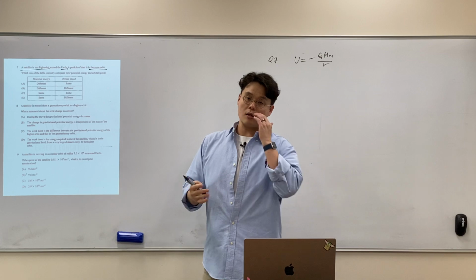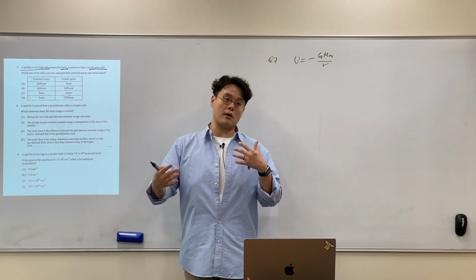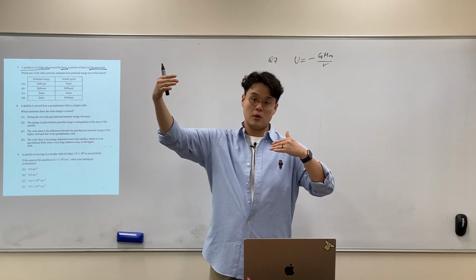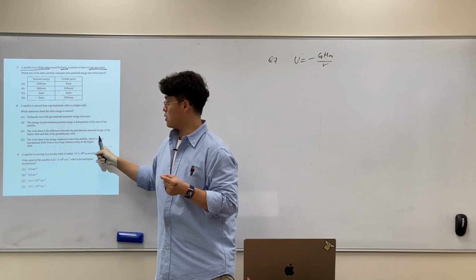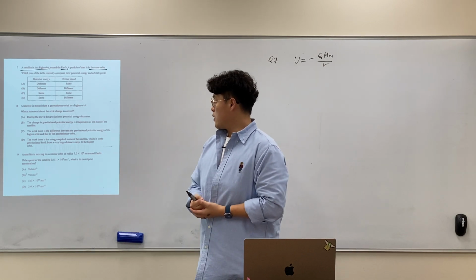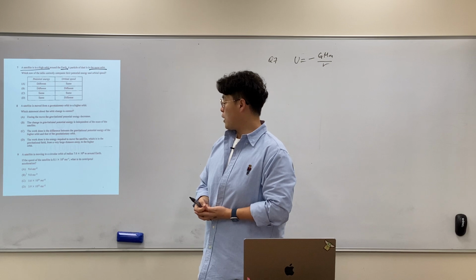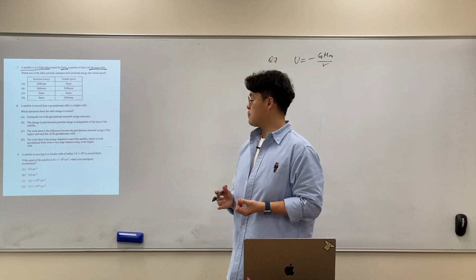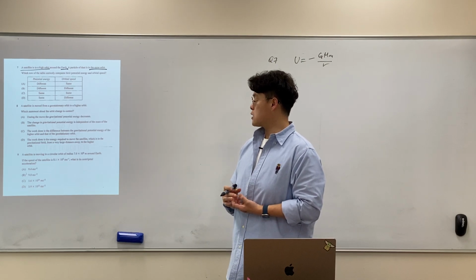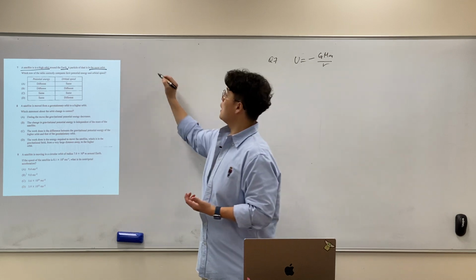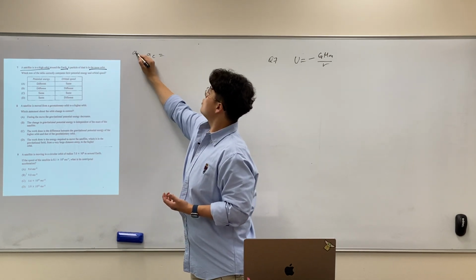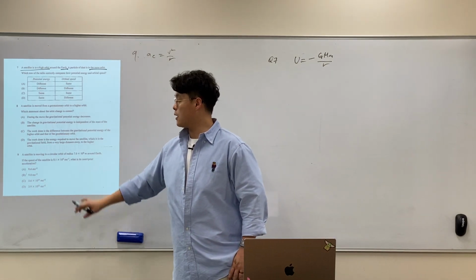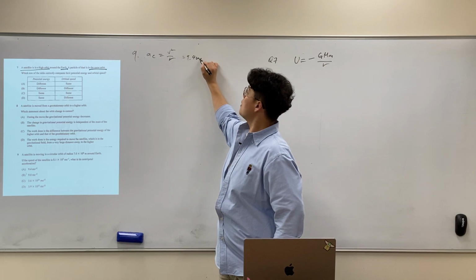Examiners love to play with what happens to the energy when we move the satellite from the low orbit to the higher orbit. So think about that kind of question and prepare for them. 9. A satellite is moving in a circular orbit of radius 7 times 10 to the power 6 meters around the Earth. If the speed of the satellite is 8.1 times 10 to the power 3 meters per second, what is the centripetal acceleration? Simply a_c equals v squared over r. Substituting the values, you get the answer A, 9.4 meters per second squared.